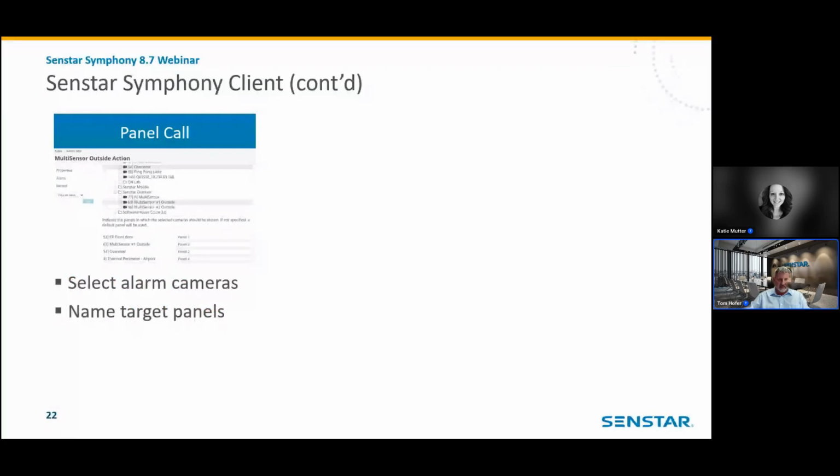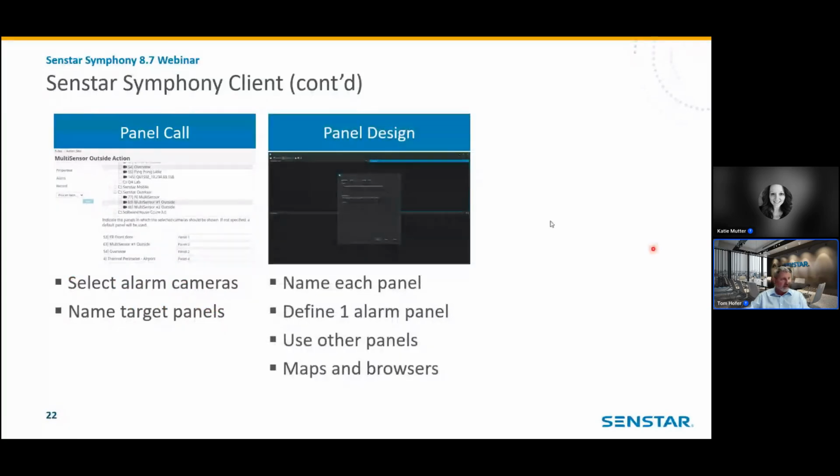Then you would go into your design. And here you say the left top is panel 1, right top is panel 2, panel 3, panel 4. So you can now define each panel. And this is how you would do it. So you just name them, define them, and then you can use other panels. So you would say that this is my alarm panel and all other 3 should be my switch panel as well. Once you finish the implementation, it will just automatically call those panels whenever there's an alarm. And I have a small video that I will show in a second that shows exactly how to do it.